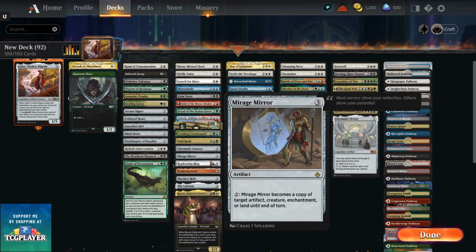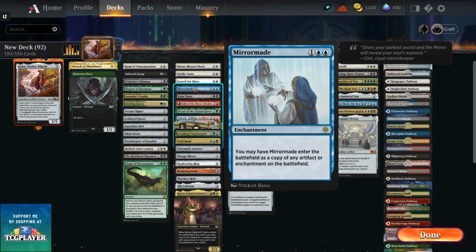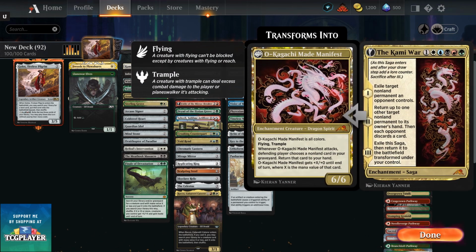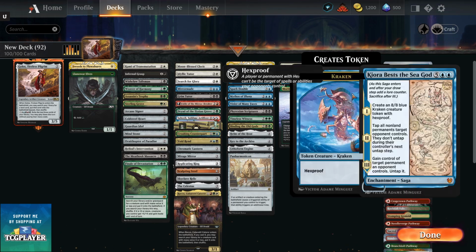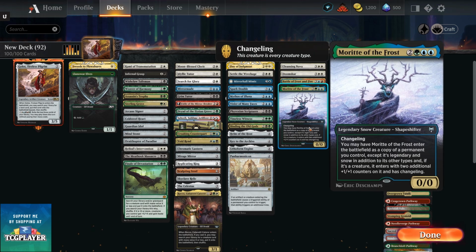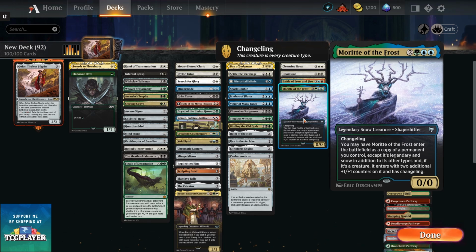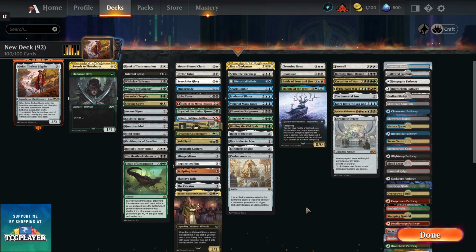There's a few cards in here that I might have overcompensated for, like Croaking Counterpart and Vizier of Many Faces. I put this in here because I thought we were going to be making the Kami War a creature, but that's a lot harder than I actually planned it on being. But you do want to keep Mythos of the Luna because you can create a token that's a copy of target permanent. So we make a copy of Kami War or the Okaun. Mirror Maid is the same thing, except it makes it legendary, but we're not worried about the legendary rule because the Kami War isn't a legendary spell, so it really doesn't matter too much on that front.